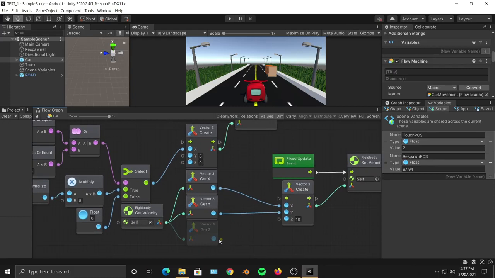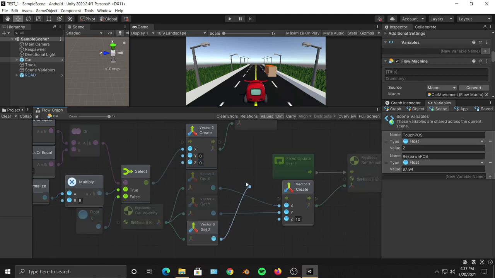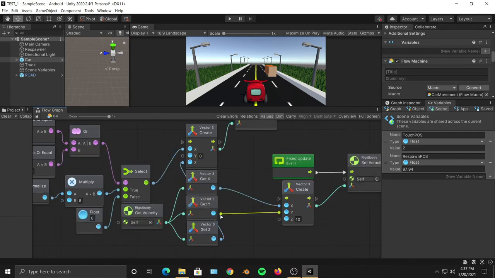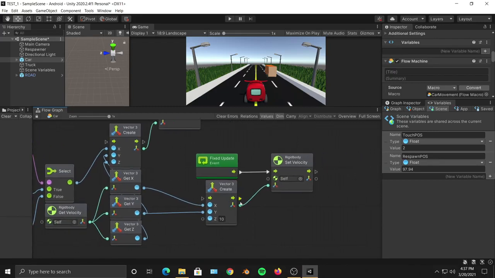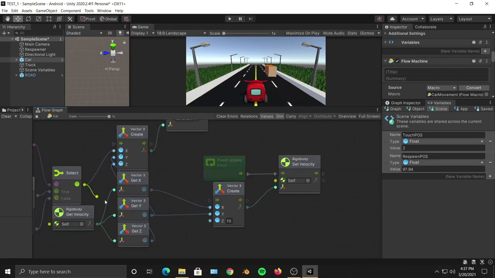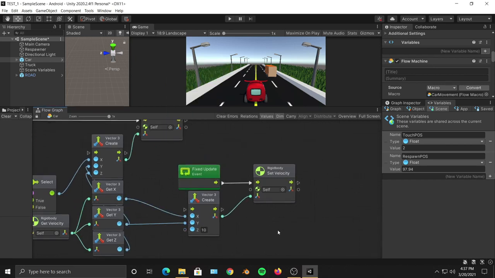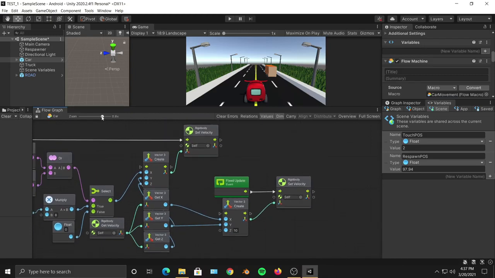To avoid that situation, you might think, what if we just put 10 over here? Then the velocity will be 20, and we don't want that. So I'll just get the current velocity and plug it directly in here, z to z and y to y. And in here we are plugging the x value, so we can't plug this value again over here. For that I am using get x and get y to plug x and y over here. So that's it with the car controller.